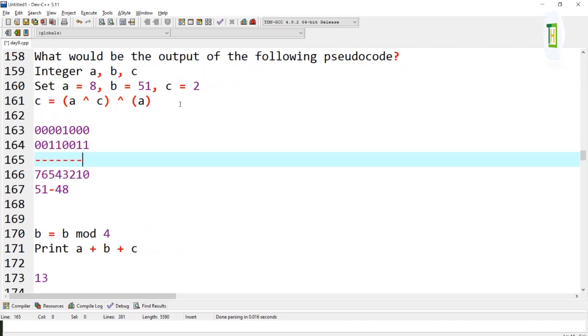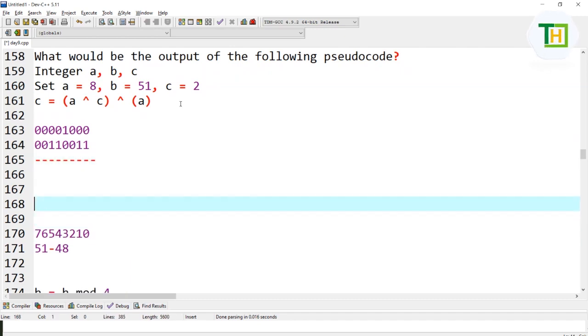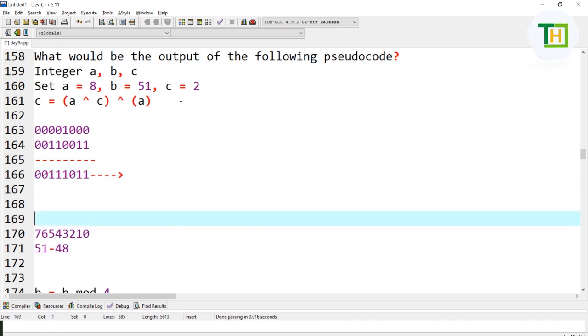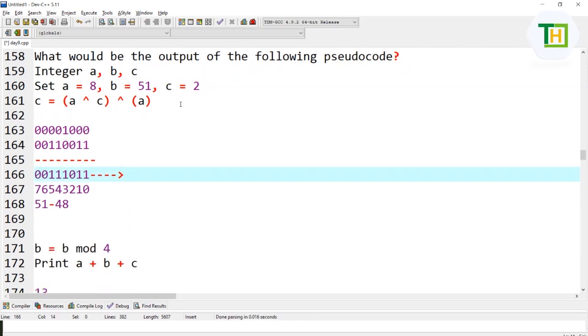Then I'm going to apply bitwise XOR gate here. XOR gate is going to be, if both are zeros, it will be 0, and if both are ones also, it will be zeros. That's why here 0, 0. If both are not the same, then I'm going to represent with 1. This is 1, 1, 0, 1, 1. And we have to calculate again, what is the decimal value of this value.